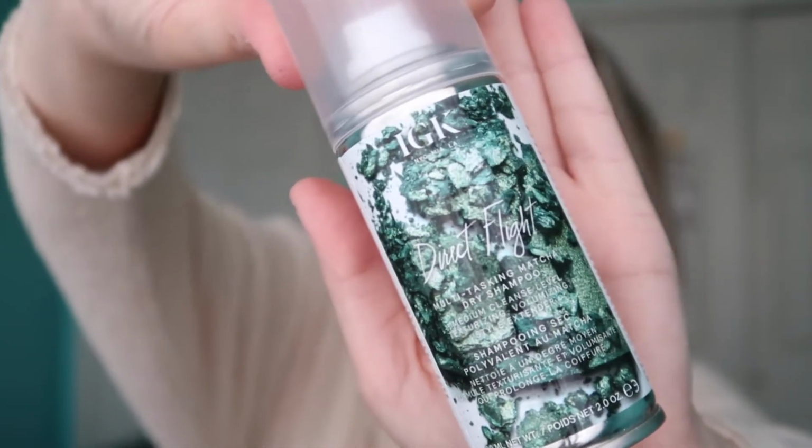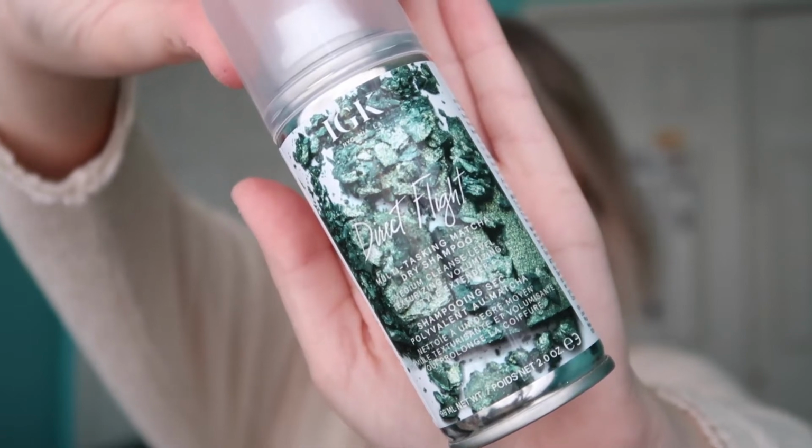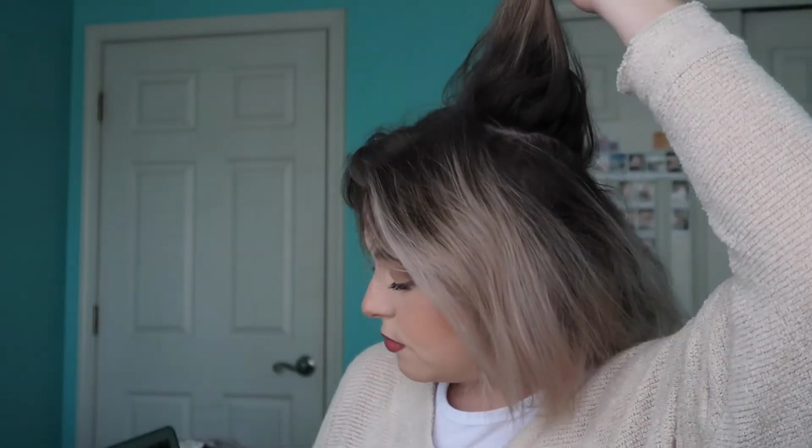Okay, so dry shampoo is going to be your best friend with this. Like I said, 2 or 3 day hair is going to be the easiest to accomplish this style, just because you have a little bit of grit from your natural oils, but we're using the dry shampoo to volumize it a little bit and so you don't look like a grease ball. No one really loves that look. I don't. So I don't know how you roll, but I don't like the grease ball look.